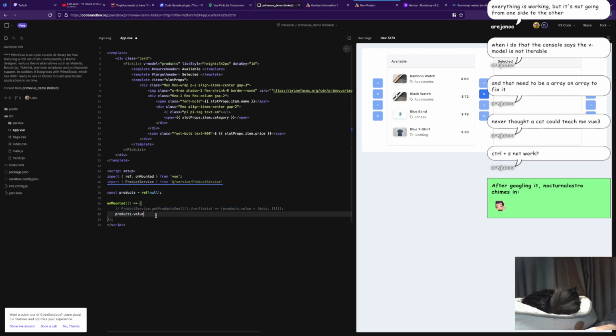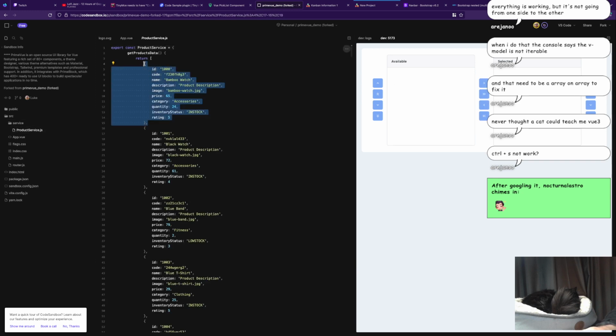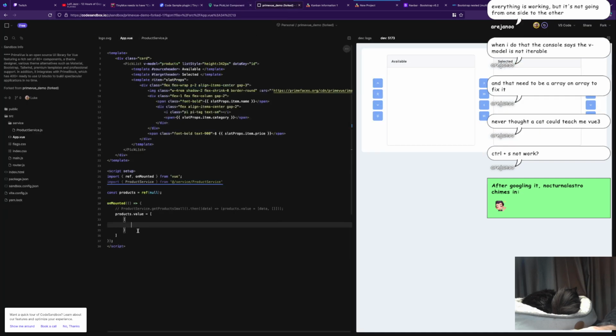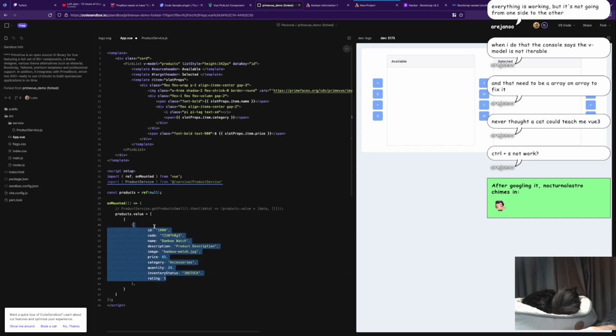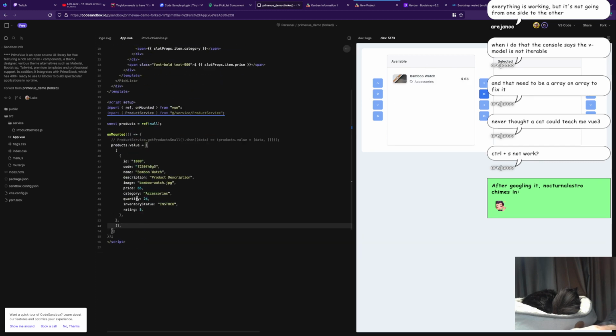And then that will equal, so I'm just doing that. So the first array would be of those objects. So under services, it would be one of these objects. I'm just going to copy one and paste it in. And then after that initial data, we've then got a blank array. So that must be the other side. So if we hit save now we've got one here. So that's how it's set up.